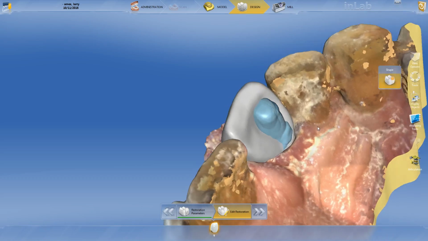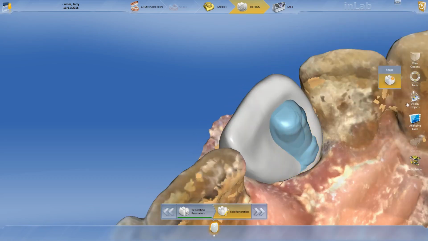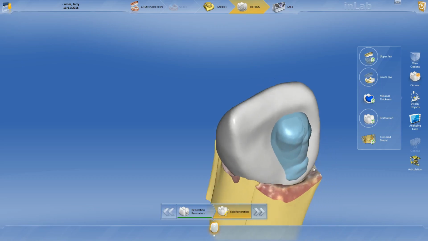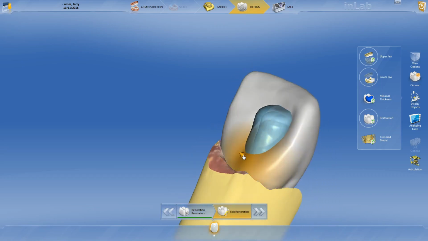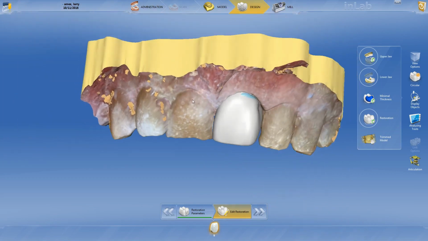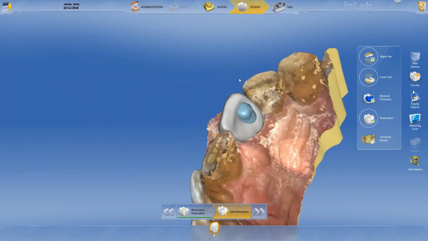Another thing about this old software is, say you have minimal thickness down here. With the InLab 18, I've noticed, and you may have noticed this as well, the circular tool, or when you're trying to shape it, it doesn't get down to this margin. But in this old software, it just fills it in with ease. It brings out that thickness with ease, and it's just great. So you get what I did there, and that's where we're bringing out that contact.